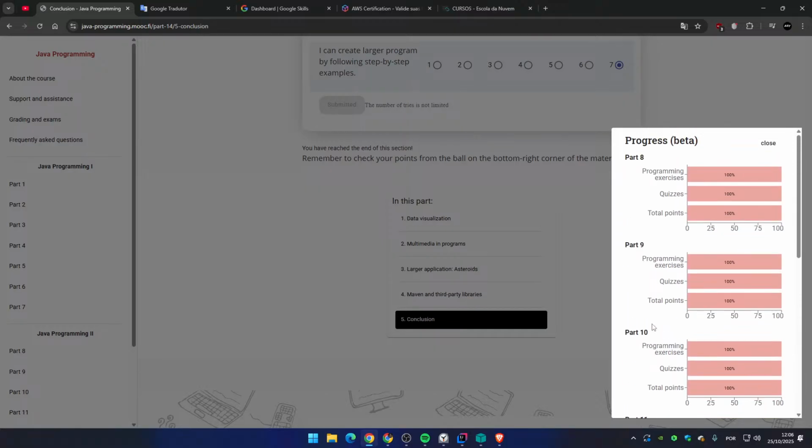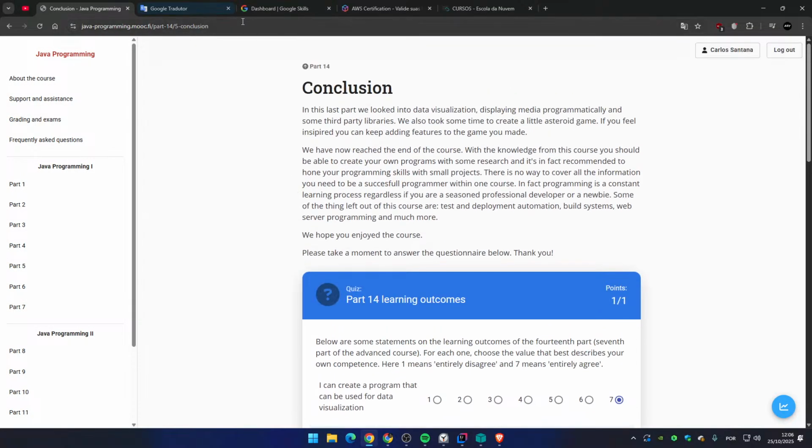So yeah, we finished the course. It's a great course. I recommend it to all of you that want to learn Java. There are some issues with the course, of course. It is made to use NetBeans, which is a bit outdated. Nowadays it's most common to use IntelliJ or Eclipse. There are also some bugs with the submit and test manually. But in the end, it's a great course and I recommend it to all of you.